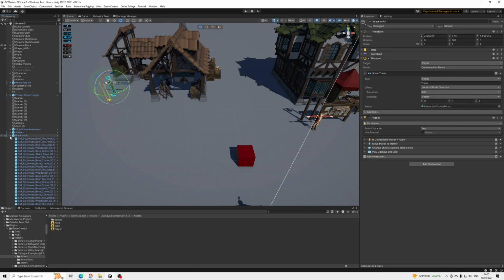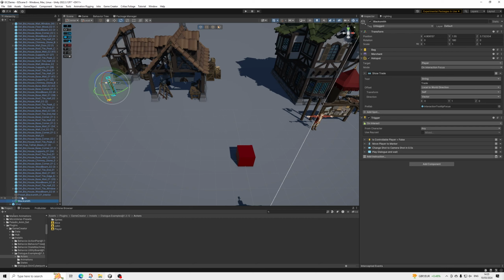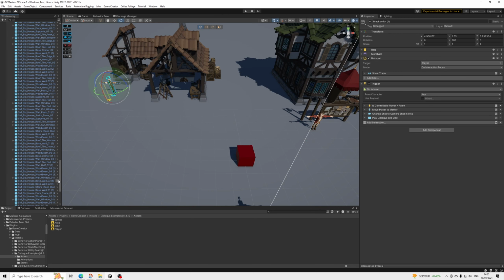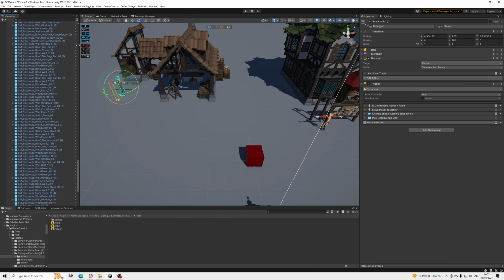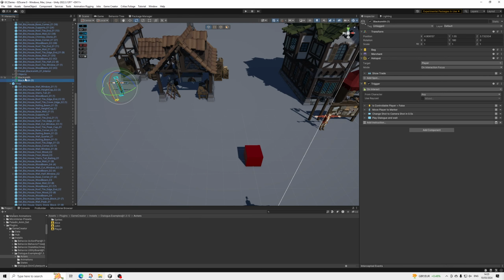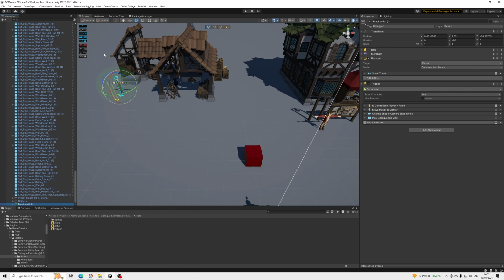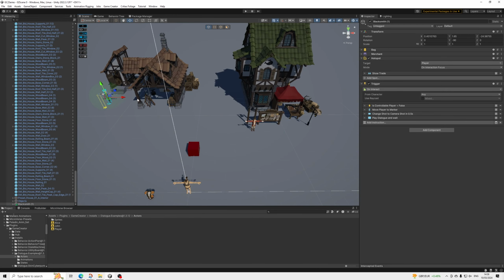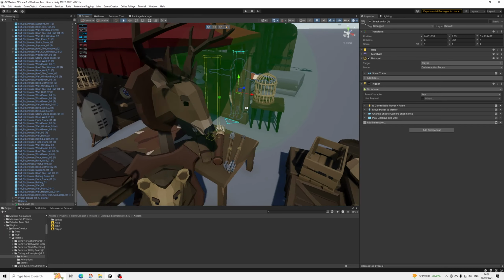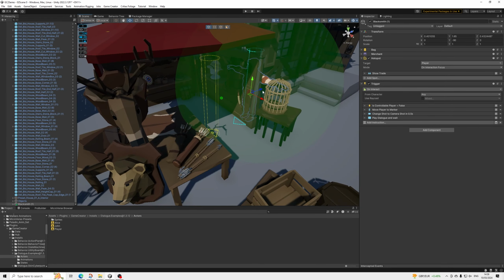Wow, I forgot how much there is in there. Maybe I should have done that first. That's all right. So let's duplicate and then drop him into the blacksmith, and drop him into the shop. Sorry, there's so many objects. I was really confused by what was going on here. There we go. And then we have this character here.